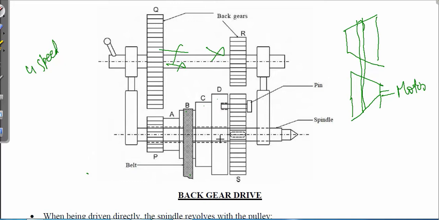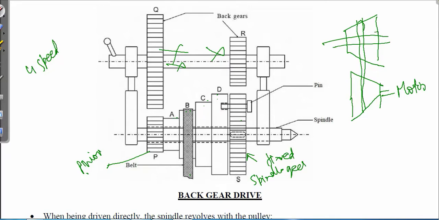So there is a shaft on which the spindle is rotating. On this shaft, this spindle gear S is fixed, meaning it is welded with this, or this is a single part. This part is fixed with the spindle. And this A, B, C, D pinion gear is on this cone, rotating freely on this spindle shaft. That's why it's shown with a dash line. Why? Because it can rotate freely on this axis or shaft. So you got the arrangement that this spindle gear is fixed with the spindle.